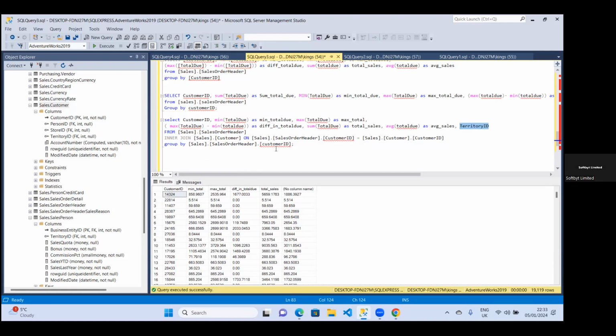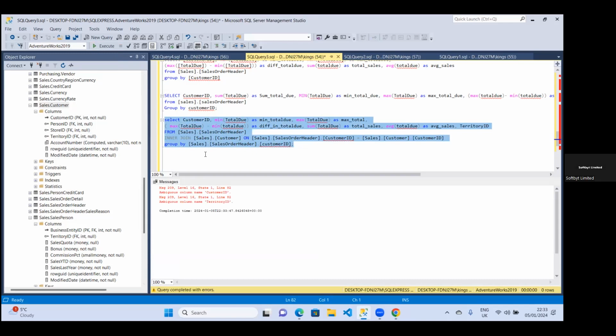The challenge is this column is not in the aggregate function or the group by, so it might throw an error. So let's run it. Before we run it, we said from the first table, inner join the second table, where the column from the first table is equal to the column on the second table. That's what this means. And then you run it.